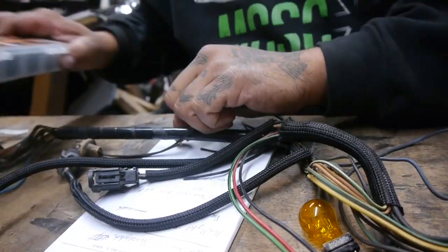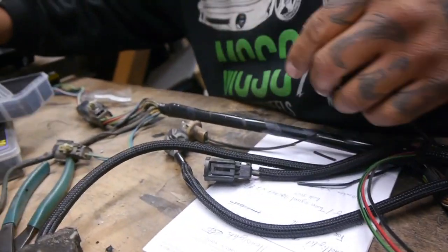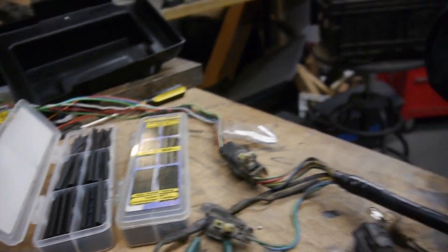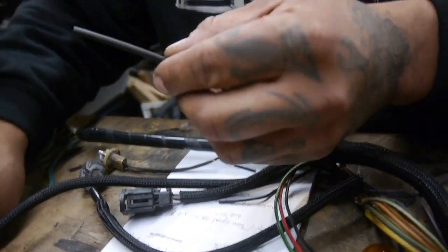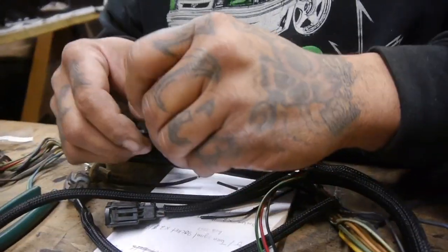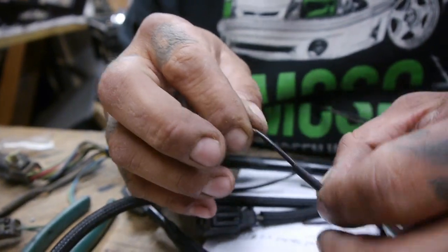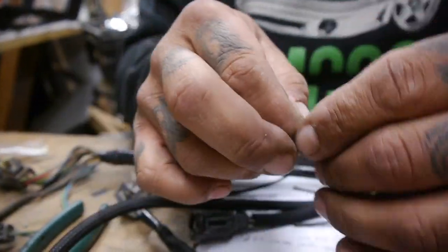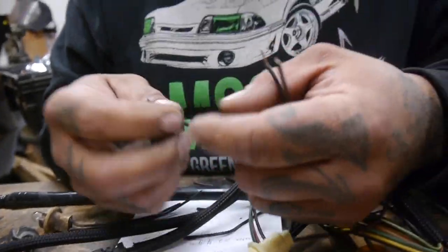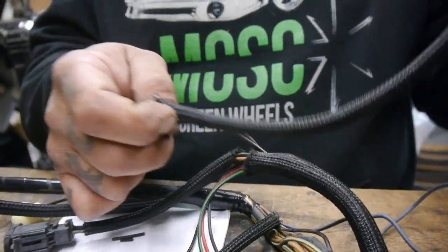Let me get my... It's a good thing I bought this box, so this is what it's supposed to look like. Not that... I think I have a lighter around here somewhere. I'll look for it in a minute. So what is that?